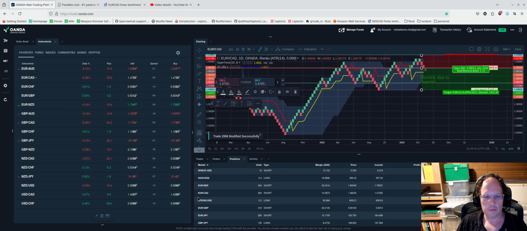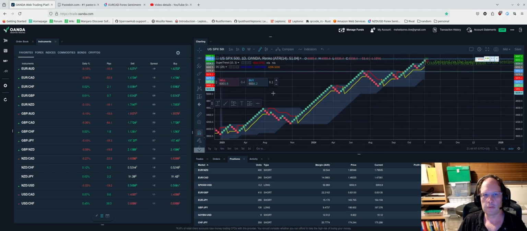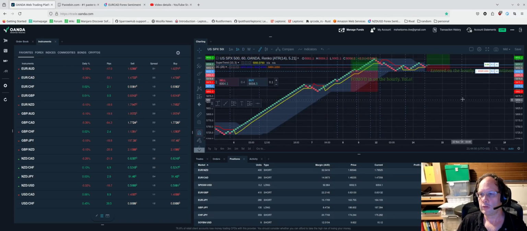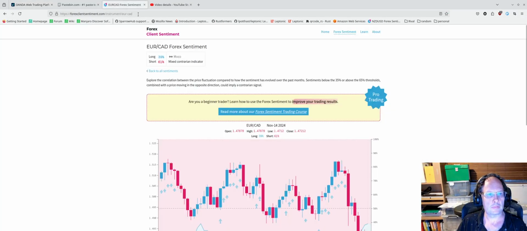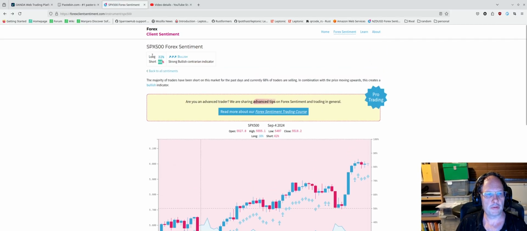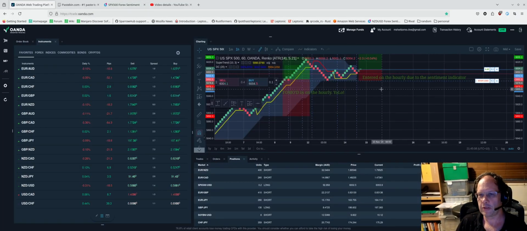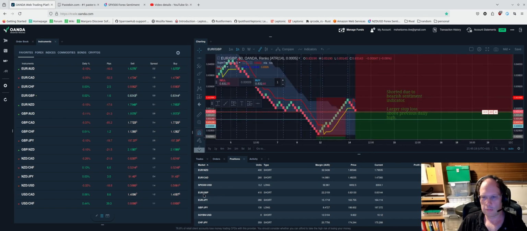Okay. Now we're into losses. Euro CAD, S&P 500, we're up 40 cents. So this one we entered on the hourly due to the sentiment indicator, which is here, and it says 68% is short and we're long. So we expect someone to take all the shorts and shove the price up. We're only 49 cents in, so we can't do anything right now. Let's just check the other ones to make sure we're happy with them.